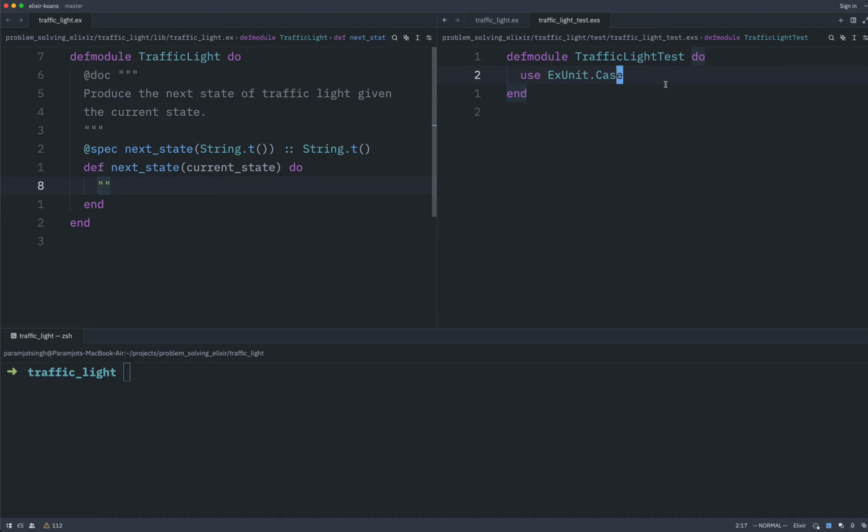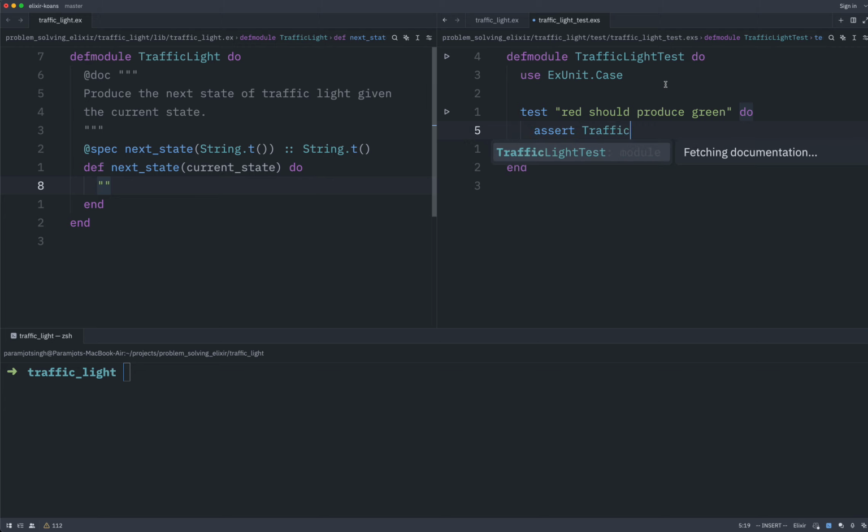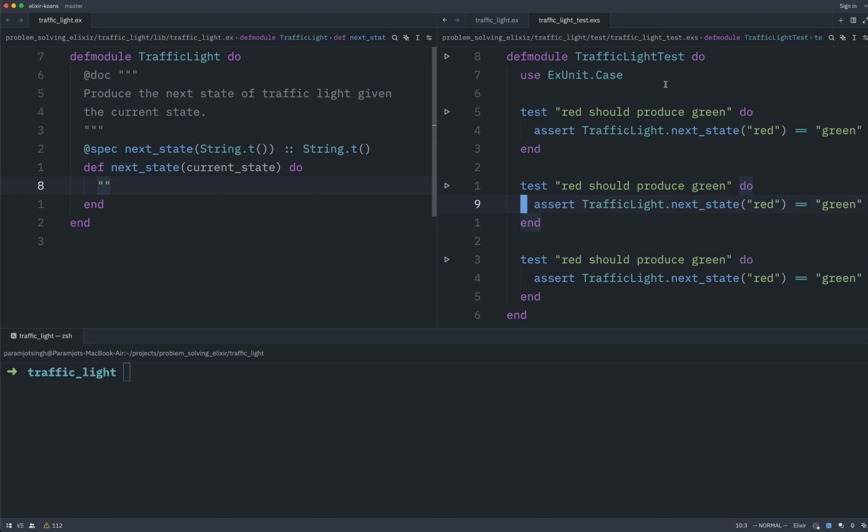Moving on to step four, we are going to write test cases. So for example, red should produce green. Make an assertion that our next state function, when given red, should produce green. Let's copy this a few more times.